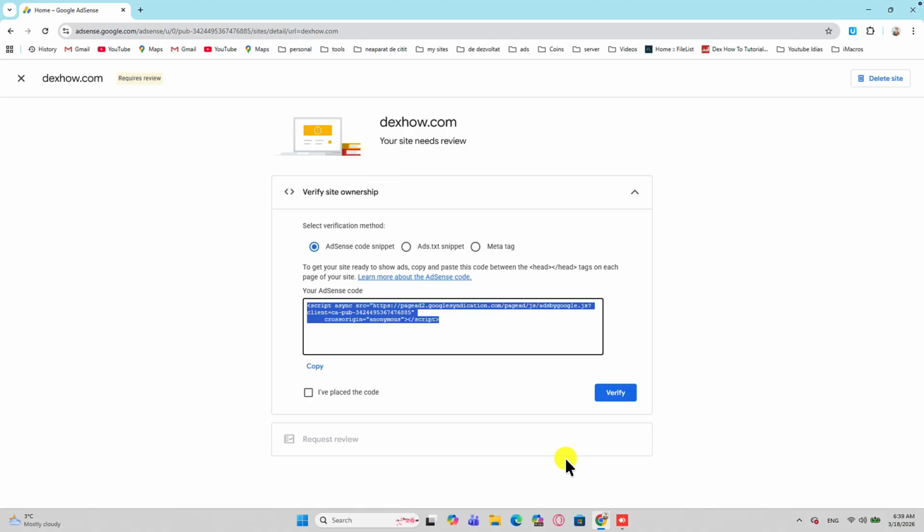Don't panic. An AdSense rejection isn't a never, it's a not yet. The email will usually tell you why you were rejected, with reasons like low-value content or site navigation issues. Your job is to take that feedback to heart. Don't just make one tiny change and reapply right away.